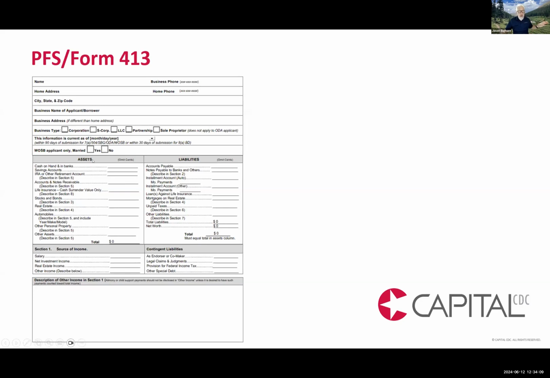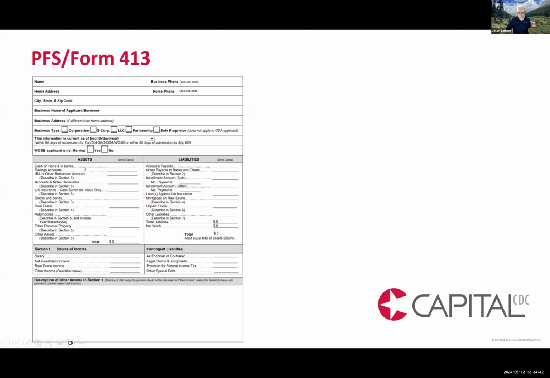This is SBA's Form 413. So in the industry, we just say, well, what is a 413? You know, shoot me their 413, right? That's how we'll refer to it. You don't see it on here because I've just taken a snip. You don't see where the form is, but this is what it is. And this is actually a very common format for a loan application. Freddie Mac has a Form 1003 that is similar to this, that you might have seen for a home loan. So this shouldn't shake you up too much.